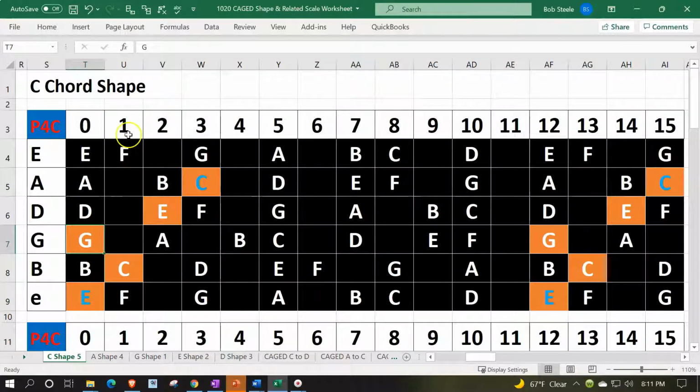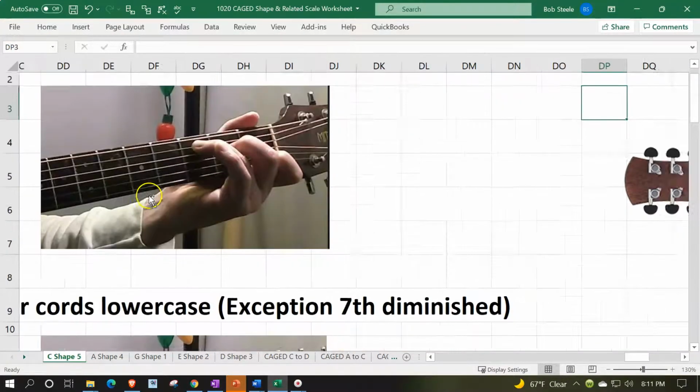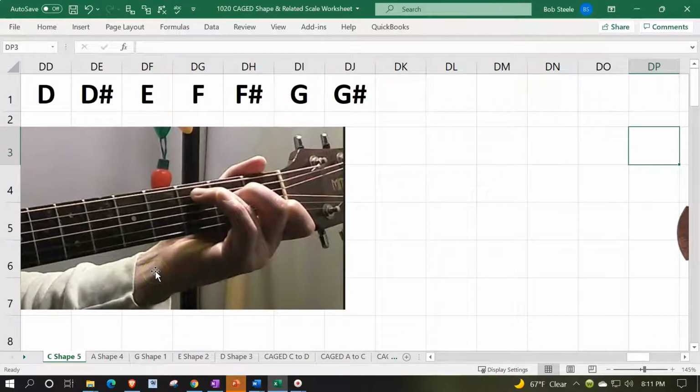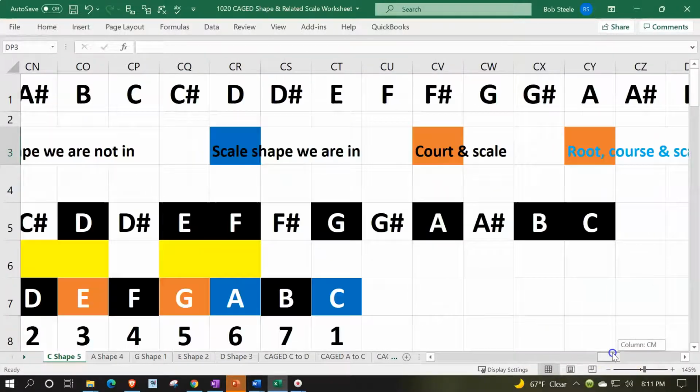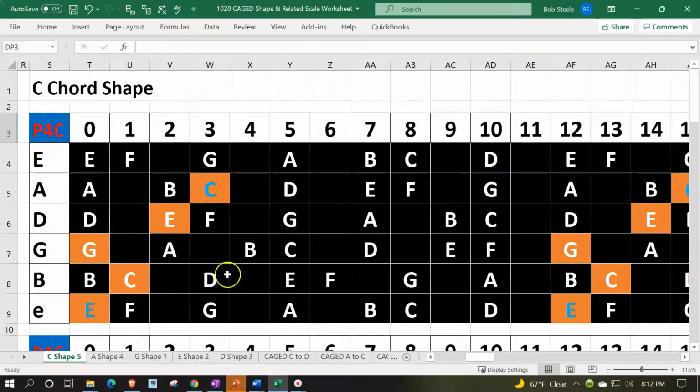Then we're going to start putting our fingers down where we're told to, on frets 1, 2, 3, and so on. This is a common C shape position here. If you were to see that C shape on the guitar, it would look something like this. So this would be the common C shape type of position. Notice we have basically 3 fingers down here, fingering 3 strings, and then we've got the open position on the other 2. So let's analyze this position.